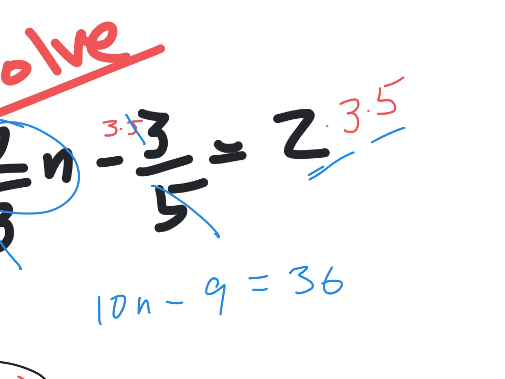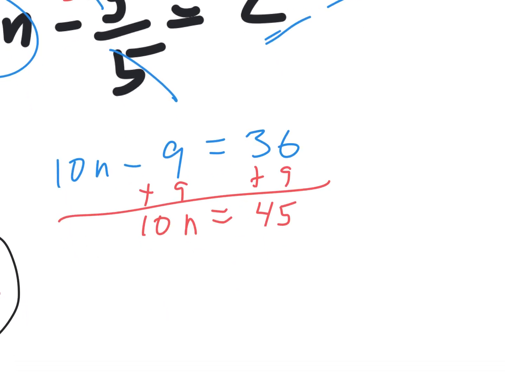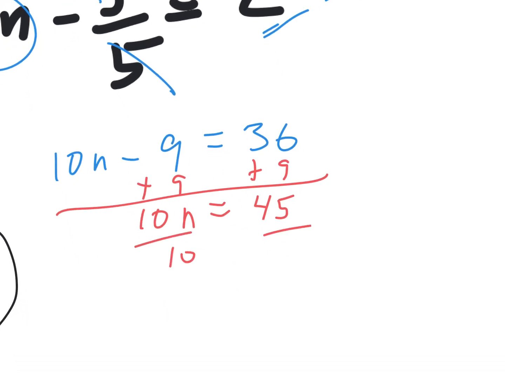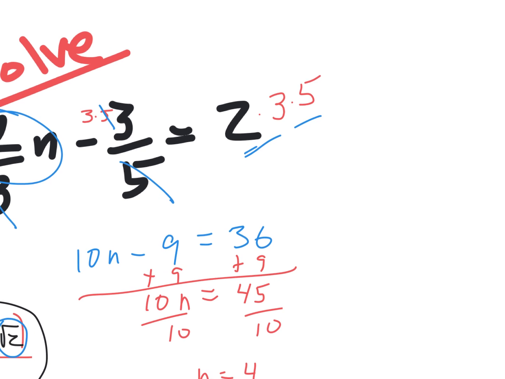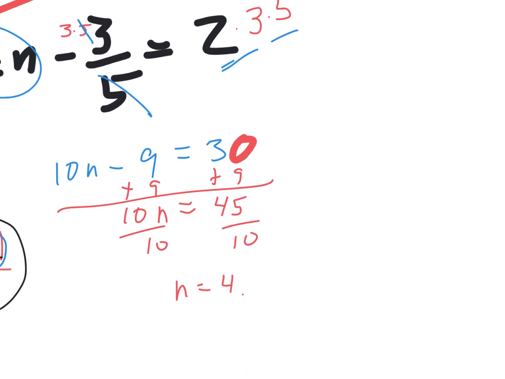Okay. All right. I know a lot of kids like to know, what was the final answer? Okay, fine, I'll do it. 10n equals 36, to be 45. And now at this point, you have a choice. You can either get a decimal for it, 4.5. Wouldn't it just be 30, not 36? Oh, hold on. Oh, is that me? Yeah, that's me. Not reading my own writing. I think I said 30, but all right, sorry about that.